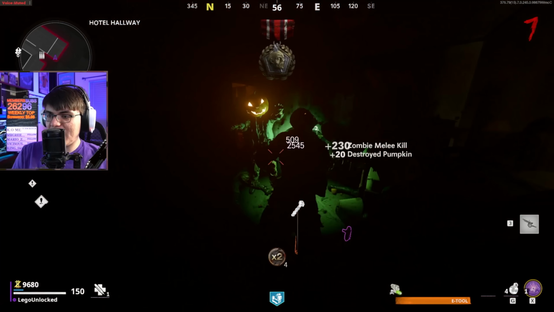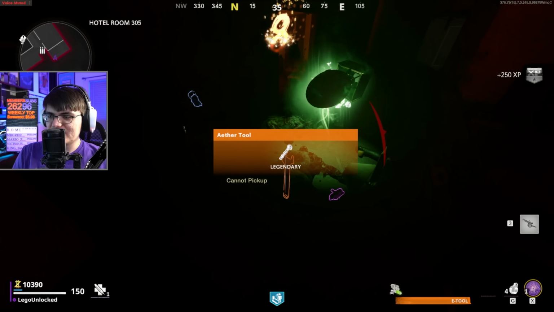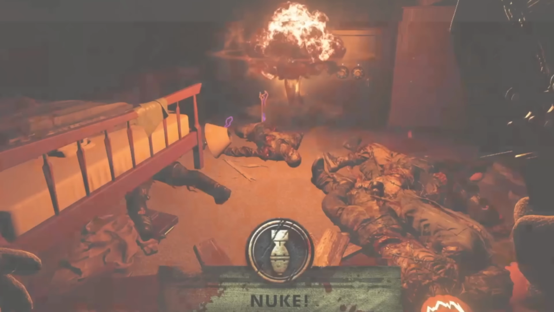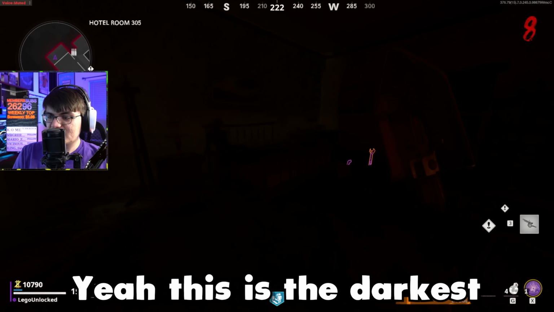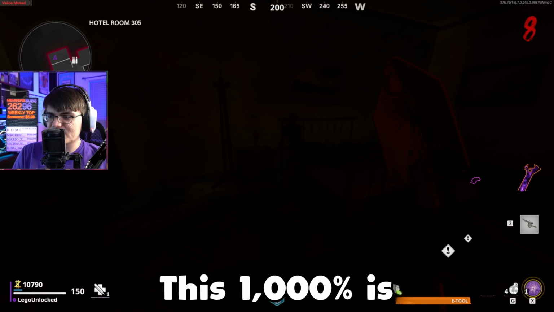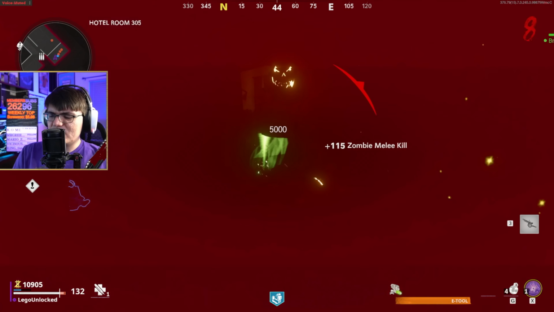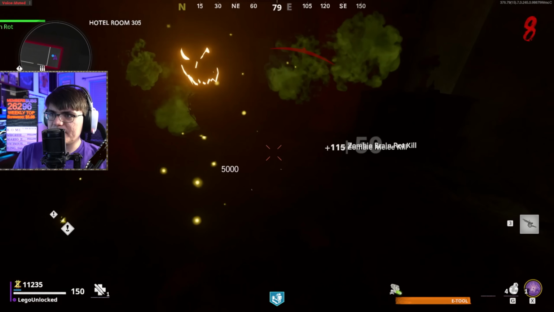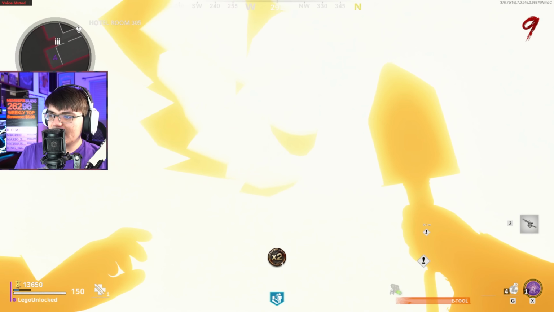It is pitch black in here when the lights are off. This is actually kind of a vibe with all the pumpkin zombies rushing in. Dude, the nuke. I think this might be the darkest spot on any... This is the darkest spot in Cold War Zombies. This 1000% is. I don't think you can find a darker area. Look at the pumpkins glow in the dark. I achieved round 100 in the darkest room in Cold War Zombies. Oh my, it is so bright in here. Get the Cerberus from the save? No, I refuse. I will get the Cerberus from the ground loop.